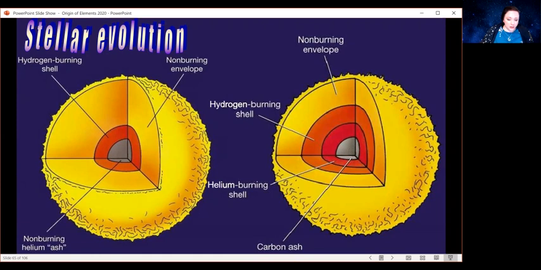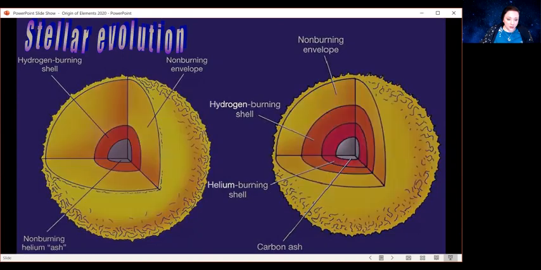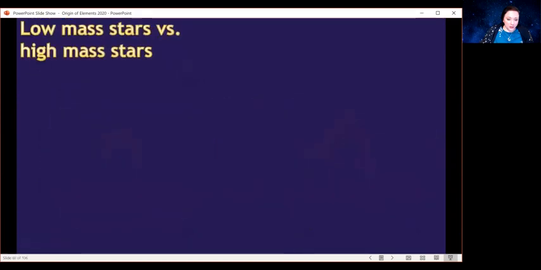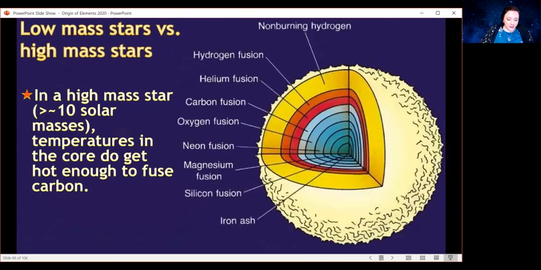But for high-mass stars, you can keep going. It's a temperature-dependent thing. Basically, in a high-mass star, you're able to overcome the forces that stop it from collapsing. And so the carbon atoms in the middle of the star continue to collapse until it gets hot enough to stick carbon atoms together. Eventually you run out of carbon, and then you start to make oxygen stick together. After that, you stick neons and so on. And so what you end up with is something that looks like this.